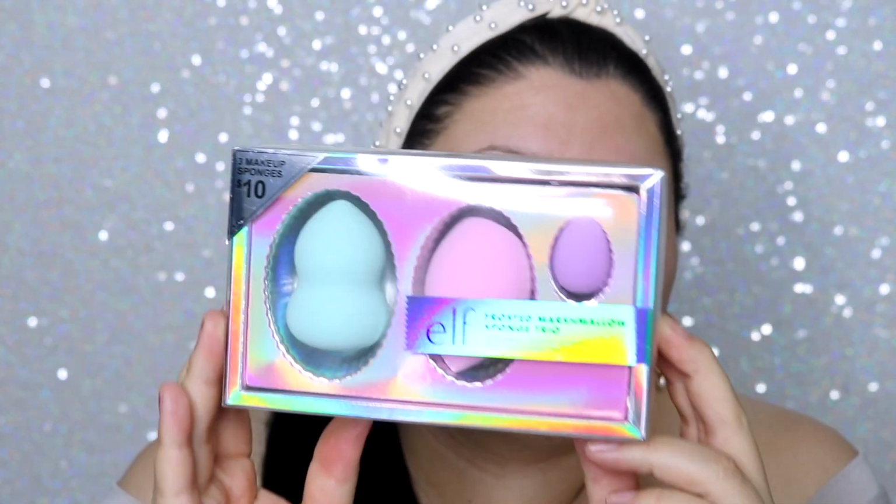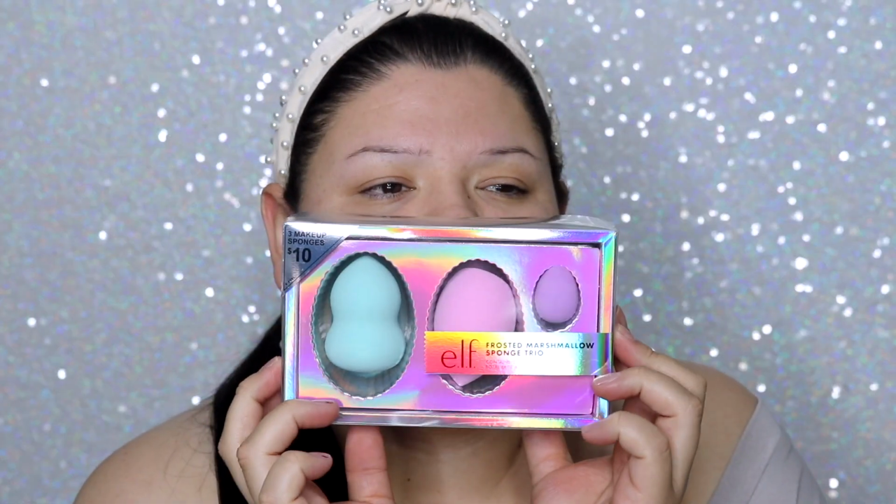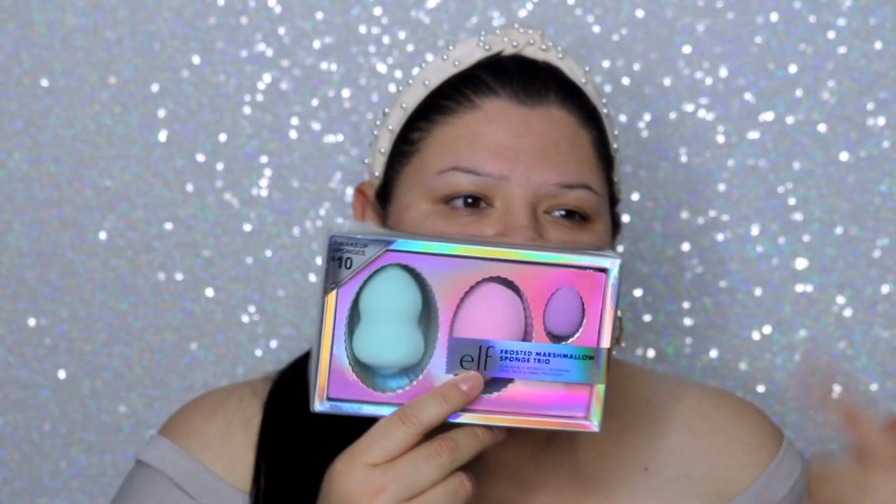Do I need more brushes? Of course not, but these are just so adorable. I couldn't pass them up, as well as their sponges. This is such a cute little stocking stuffer. This is only $10 for 3 sponges, and this is their Frosted Marshmallow Sponge Trio. So it has three different sponges. This one is their already popular one. It's just in a different color, and I love this sponge so much. I also bought the Marshmallow one from the collection, but I've been using this since I just couldn't help myself.